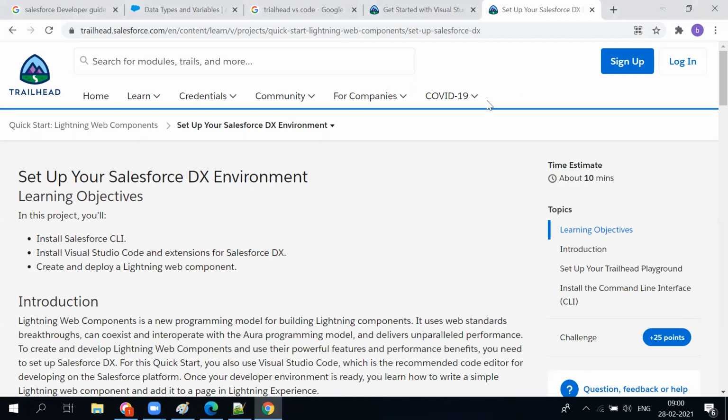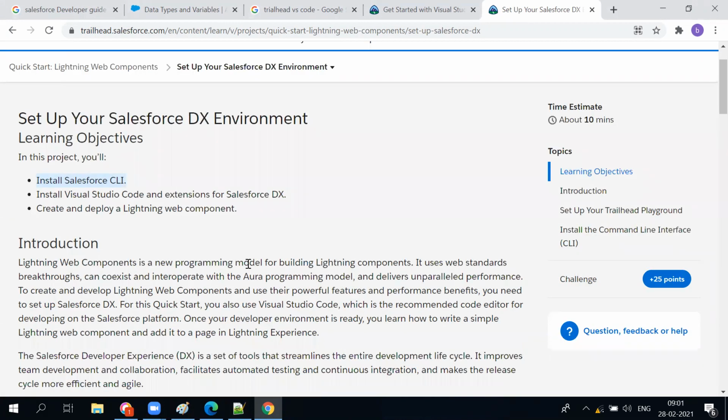So firstly, what you have to do is install the CLI. Check the Java version you have, very important, because many times we get problems saying that the VS Code is not functioning properly. The majority problem would be that the CLI is not configured properly. So first thing is you have to check that Java, the Java runtime, is installed. Okay, point number one. And then you try to install the CLI.